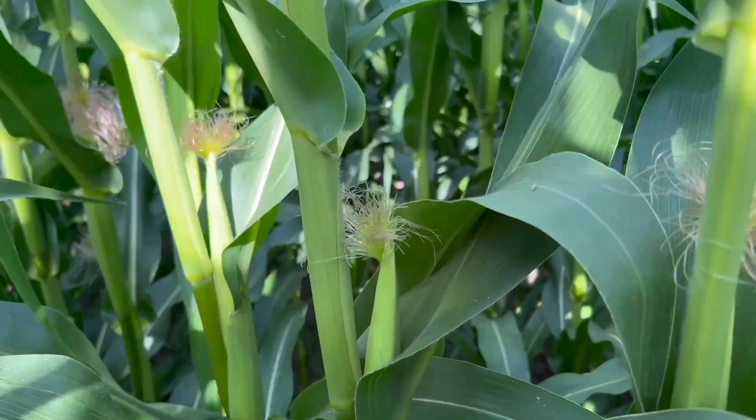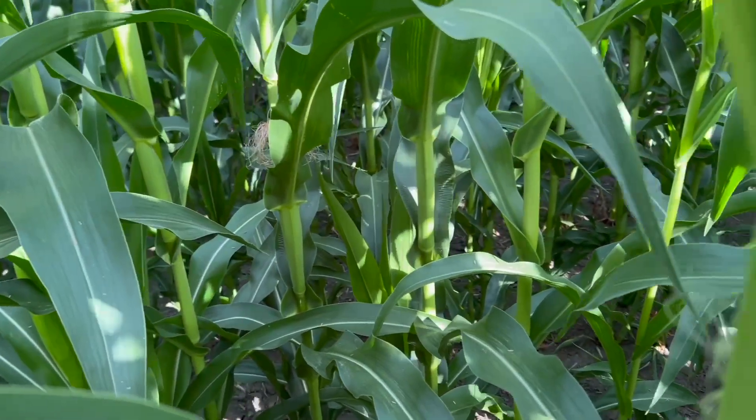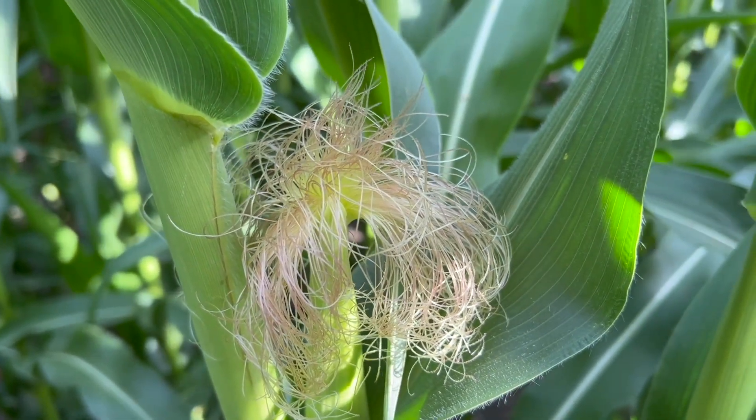How do we keep them looking good through the fall, through grain fill? I want to talk about the power of late season plant health — how we keep that plant driving through grain fill. I guess I want to start with talking a little bit about the bogeyman out there: tar spot.